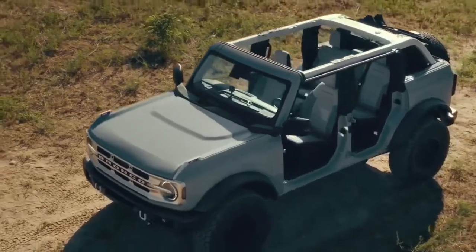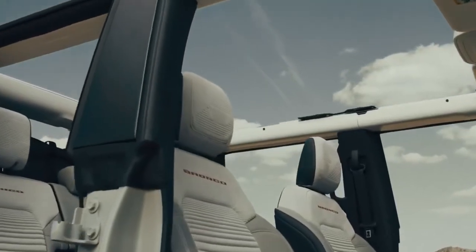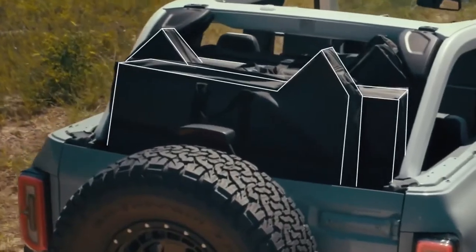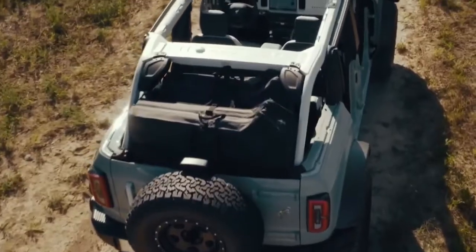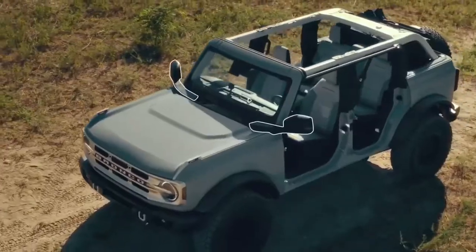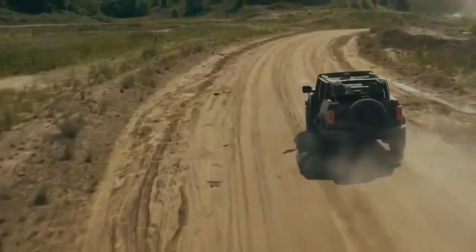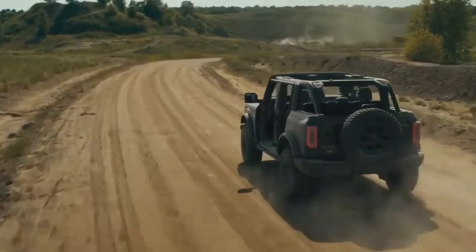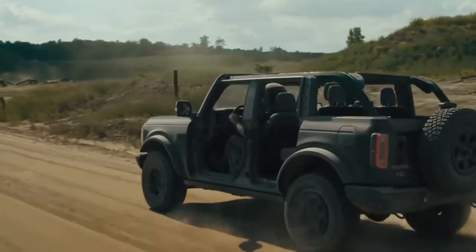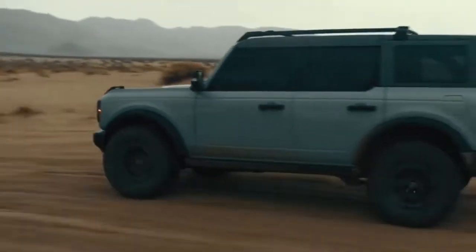You can enjoy the great outdoors to its fullest with doors and a roof that you can take off. You can store all four doors inside the vehicle on the Bronco 4-Door with max open-air experience, because there's no beam in the middle to block your view. With body-mounted mirrors, you can enjoy the doors-off experience without losing sight of what's behind you, and put them back on just as quickly and easily.